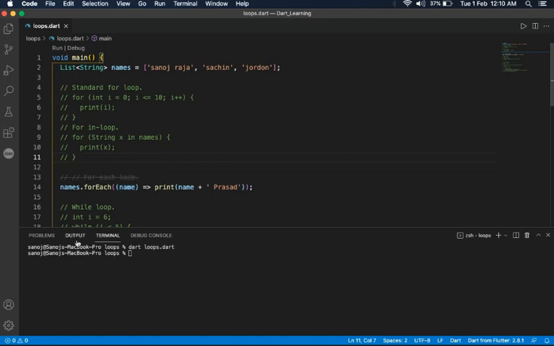So here in the for each loop, basically we write the list name, and after that we use for each, and for each just gives us a function with the string, and basically this string is coming from the list. The element of the list should be here, in here, the string value.